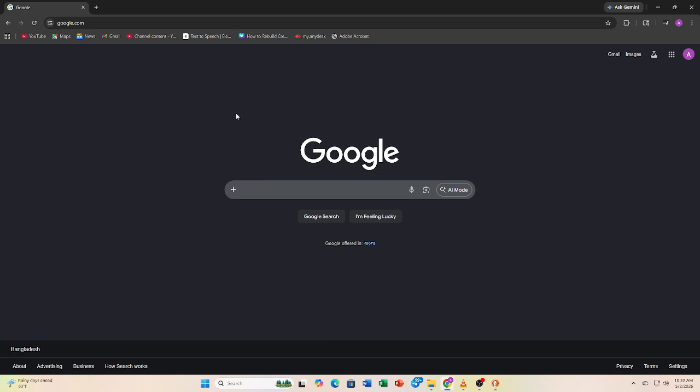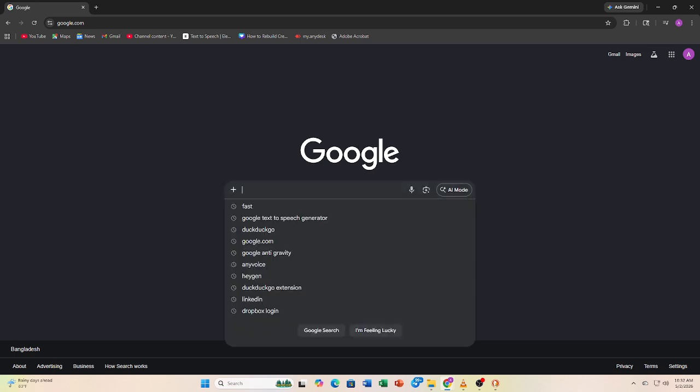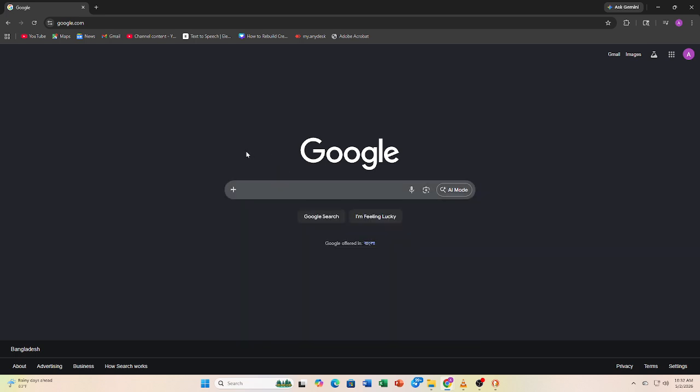First, make sure you're using the exact search keyword. Google Easter eggs only work with specific phrases. For example, try searching "do a barrel roll" or "askew," and make sure the spelling is correct. This is important. You need to use the actual Google search page. Some Easter eggs won't work on embedded search bars or third-party sites.